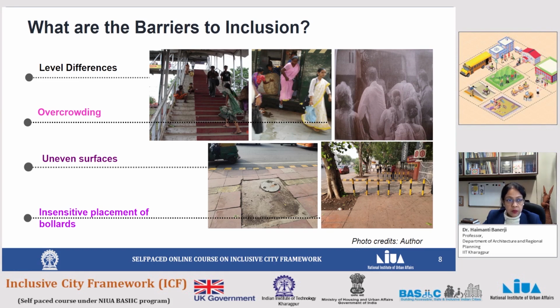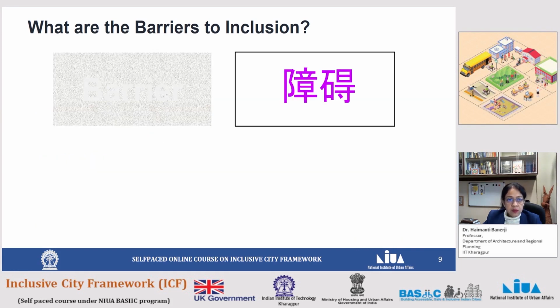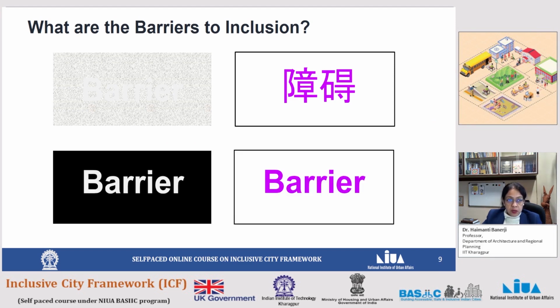There are other barriers also. Can you read this? Probably you cannot. But you can now read it. So for the elderly, or persons with cataract or people with blurred vision, every text which appears to others as clear as this, appears to them as this. People who are not familiar with a particular language cannot understand the signage, and for them wayfinding is a challenge.